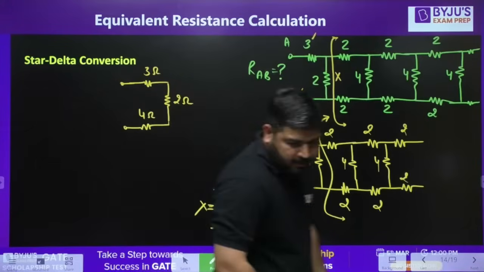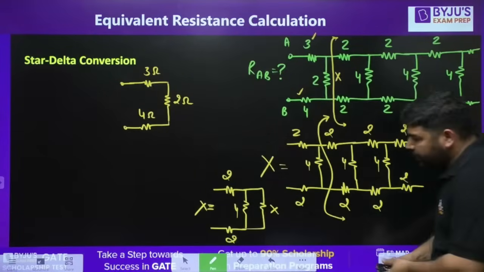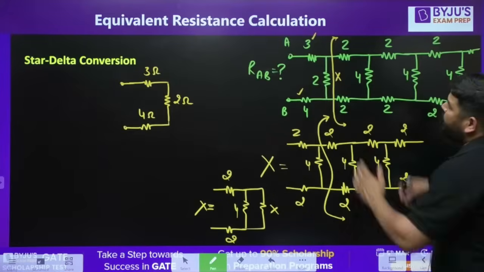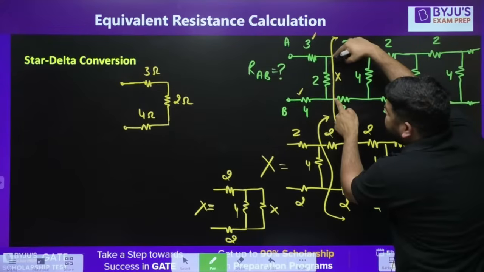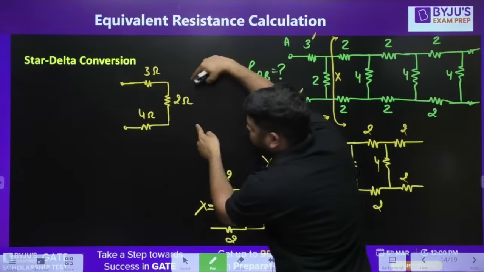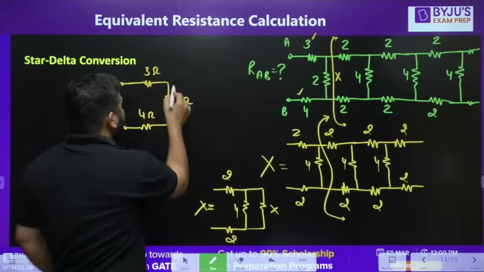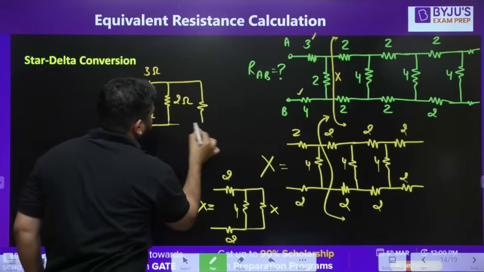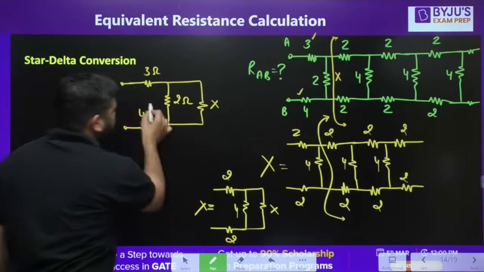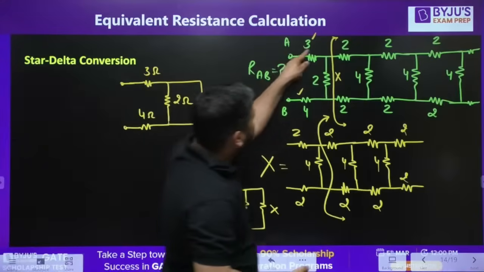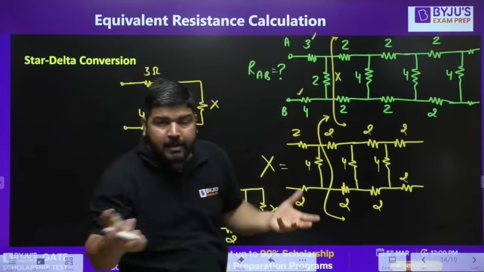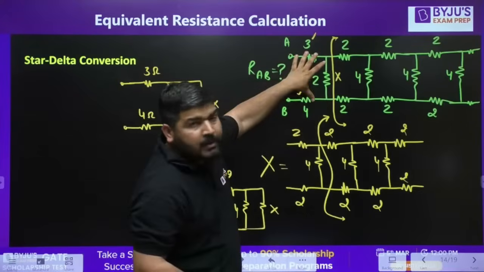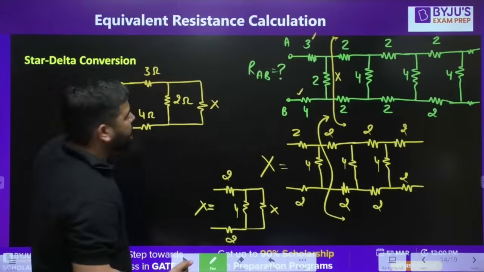Is it clear? Tell me, everyone. So first you need to calculate this X. You need to calculate the equivalent resistance of this ladder onward, X, and then connect that X between these 2 points to calculate RAB. Is it clear, guys? The 3 and 4, I have taken out and separated because it is not repeating. So the thing which is not repetitive, I have taken it out.